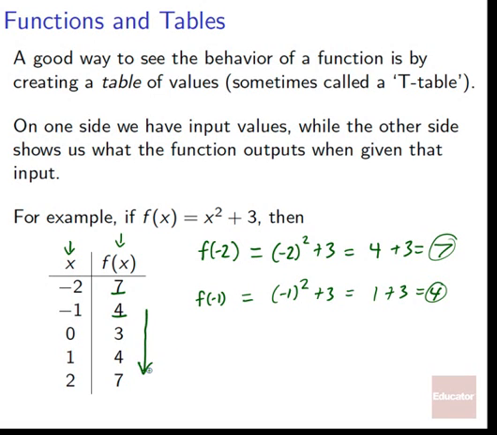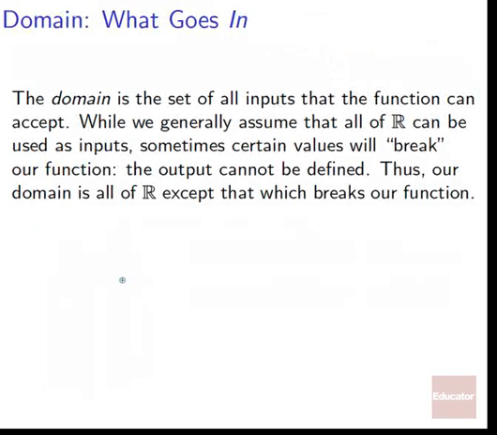We just plug in, based on this rule, whatever the rule we've been given, whatever our input is, whatever the thing on the left is, any of these numbers. Then, once we figure out what this number is here, we evaluate, and we get its corresponding value on the right side, and we write that in, and that's how we make a table of values. Having this table is often a very useful way to quickly analyze and see what's happening in a function over a large range of possible inputs.